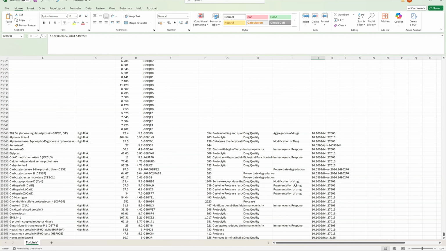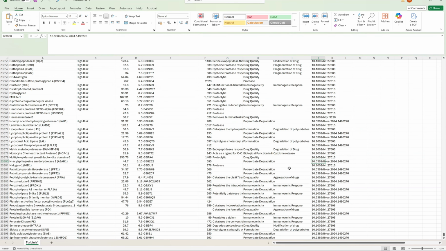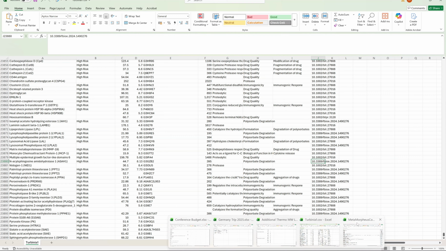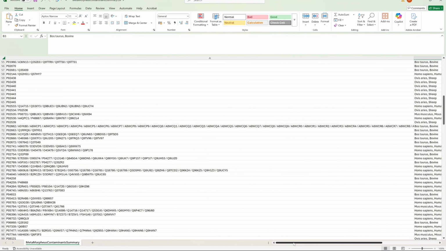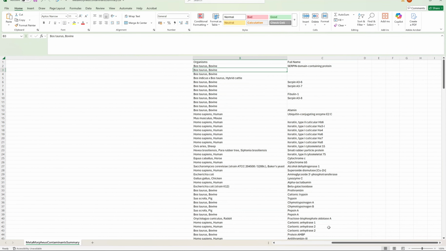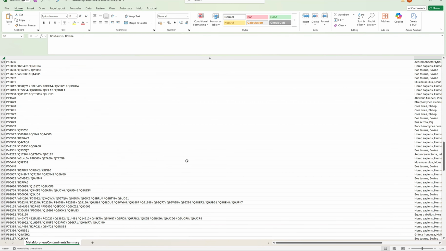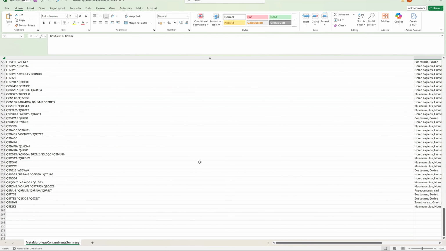So I hope that answers the question of what's in your database, how does it compare to what's already out there, and how can I look at it, basically, how can I validate it myself? We're completely transparent with that information. And again, if we come along to the common contaminants MetaMorpheus CSV, we've got all that information here, protein name, accession number, molecular weight. It's all extremely dry, but it's all extremely open.